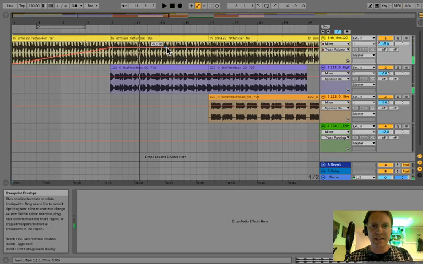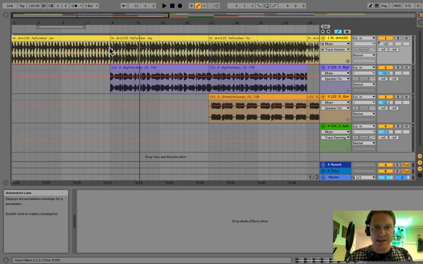Because that line is straight up there at minus 5 dB, it will just stay at that level. You can draw as many in as you like, so you can have it going up and down, wherever you like. To delete them, you just click on them, and then they will be removed. You click on it there, and you can see it's gone right down to the bottom.